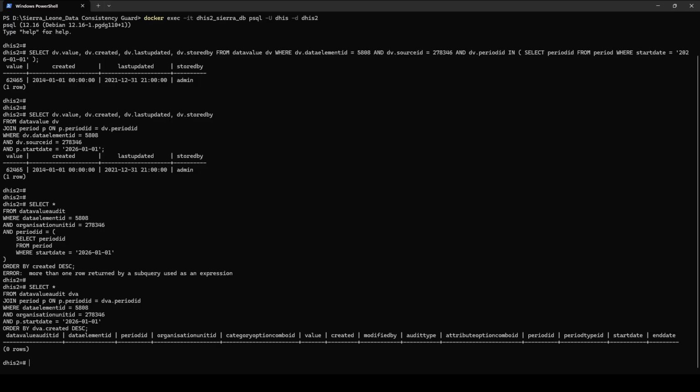And here is pretty interesting, because there is no audit record in data value audit for this data element, organization unit, and period start ID. So we cannot conclude from this result that the value 62,465 was added only once.